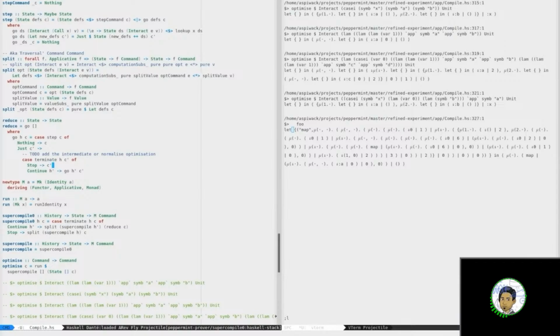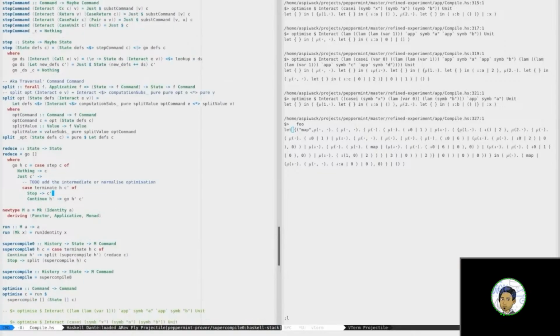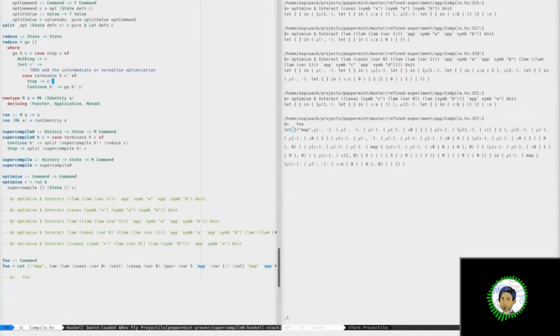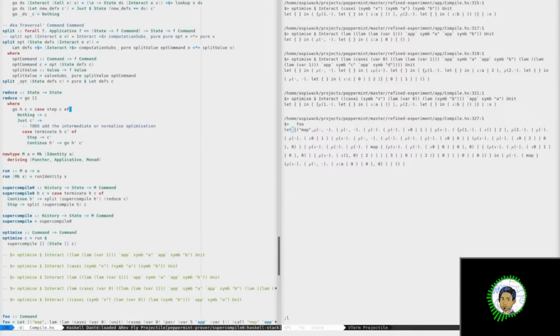So it seems to always split to simplify the lets there, but it doesn't. Right. If it pushes the lets down, then it just keeps it. So okay. So we need to do that progressively.